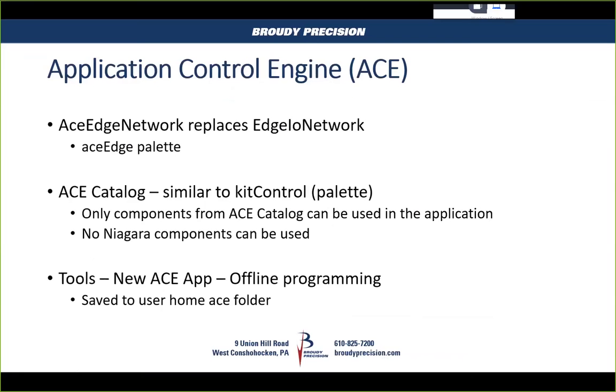What they've done is, with the Edge 10, you've had the Edge IO network. That would be the network that's set up under drivers that you do your logic for the Edge 10 control. That was using the old Niagara runtime engine. That gets replaced with a new network called ACE Edge network, and it's part of the ACE Edge palette. So you have to remove the one and put the other in.